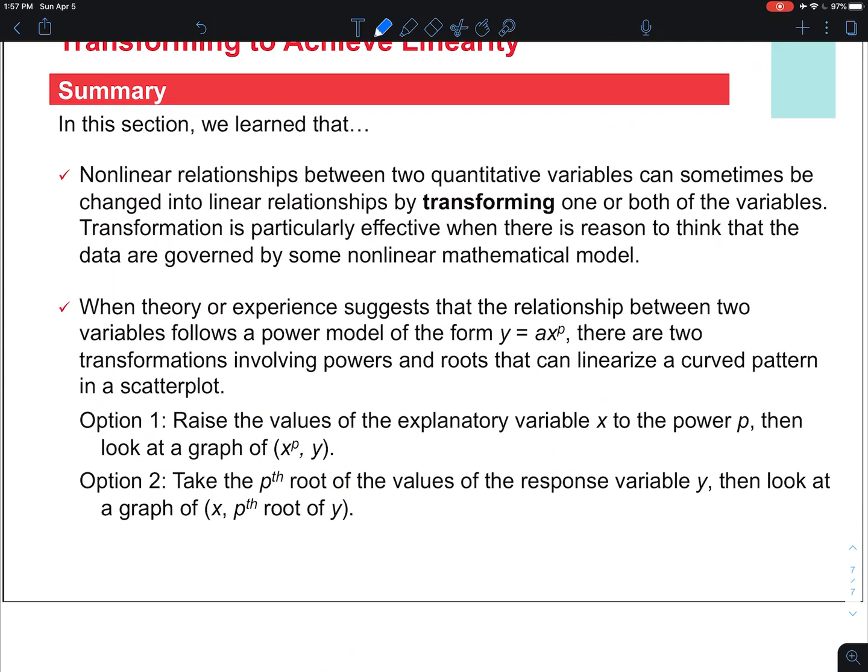All right, so let's sum up what we have. It may seem like a lot, but really there's two options. If there's a nonlinear relationship, you're asked to do a transformation. Really, either you're going to log one or both of the variables. Those are the strategies that we pretty much limit ourselves to. If it tends to be some sort of power relationship, then likely you're going to log both, log x and log y. And if it happens to be an exponential relationship, you'll likely just log y.